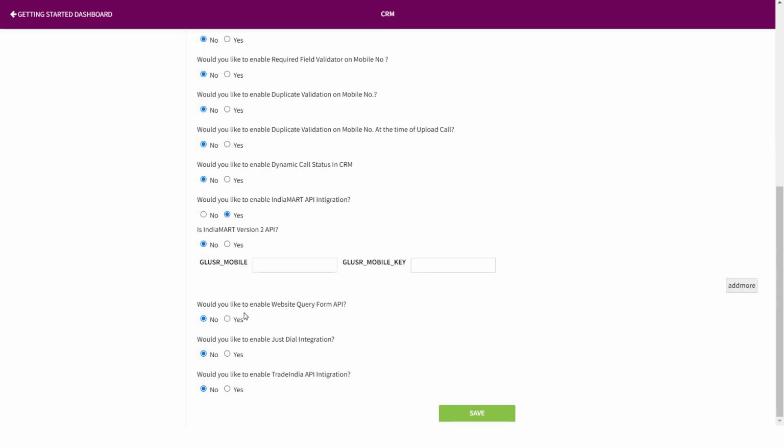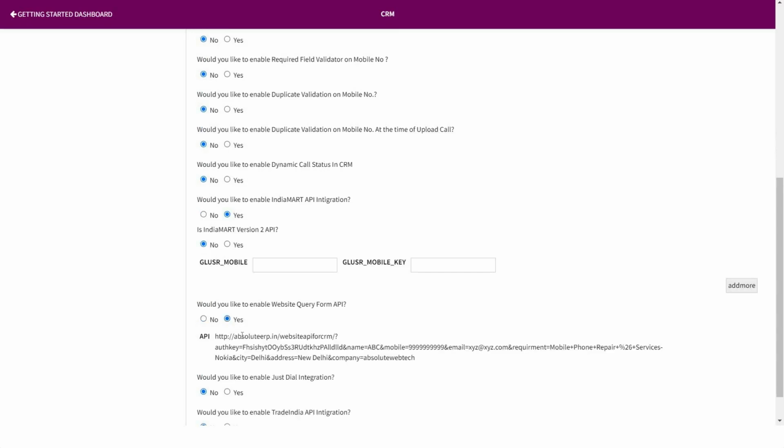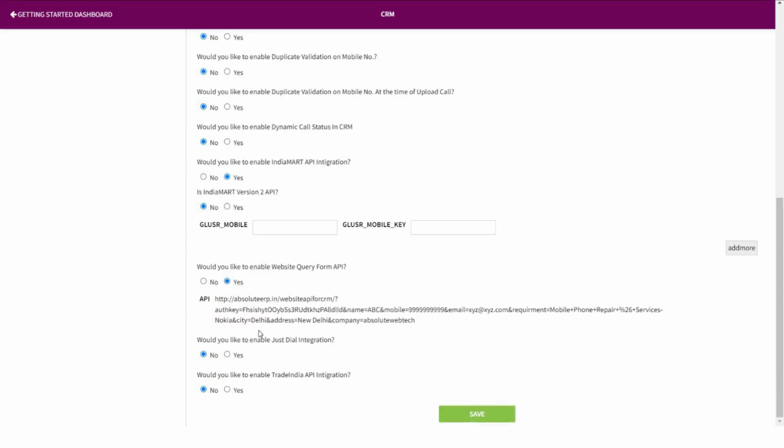Here, you can integrate your website by providing an API, after which all your potential leads will be automatically captured in our CRM. Apart from the website, you are able to integrate multiple sources such as Facebook, LinkedIn, Instagram, Google Ads. By API, we will integrate these sources in our CRM.